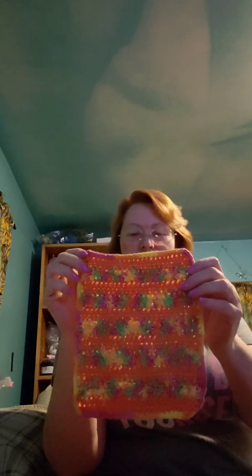I don't know what, but it's a little washcloth with the scrubby stuff every 2 rows. It's actually pretty soft. I didn't think it would be, but it's not as rough as you would think being scrubby yarn. It's the cotton scrubby. It's not the plastic stuff. And I was just using up some yarn.